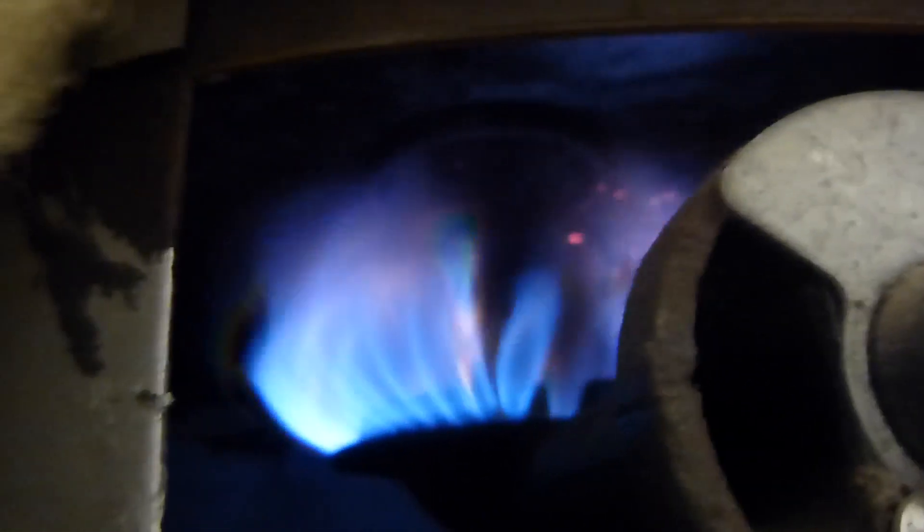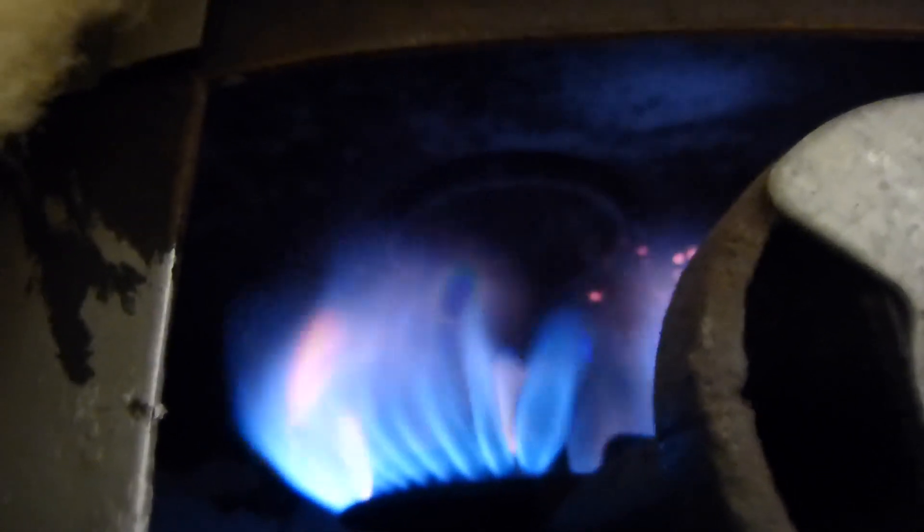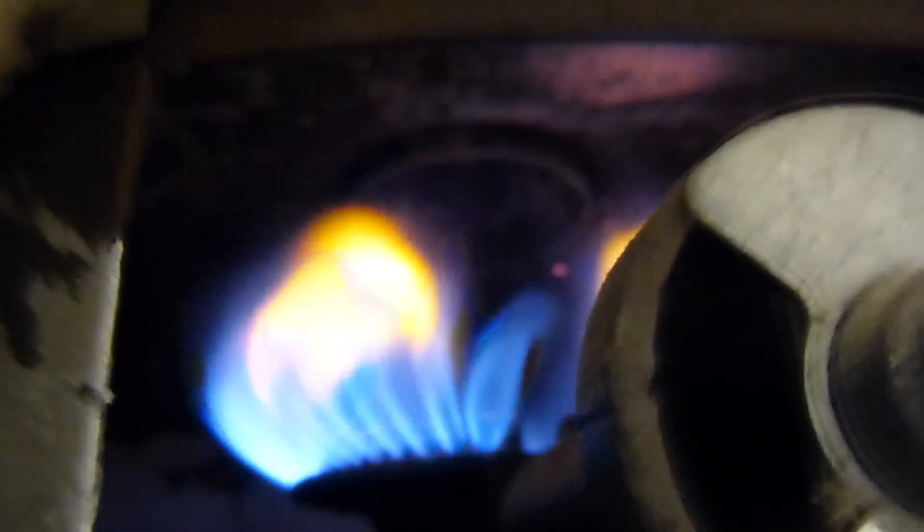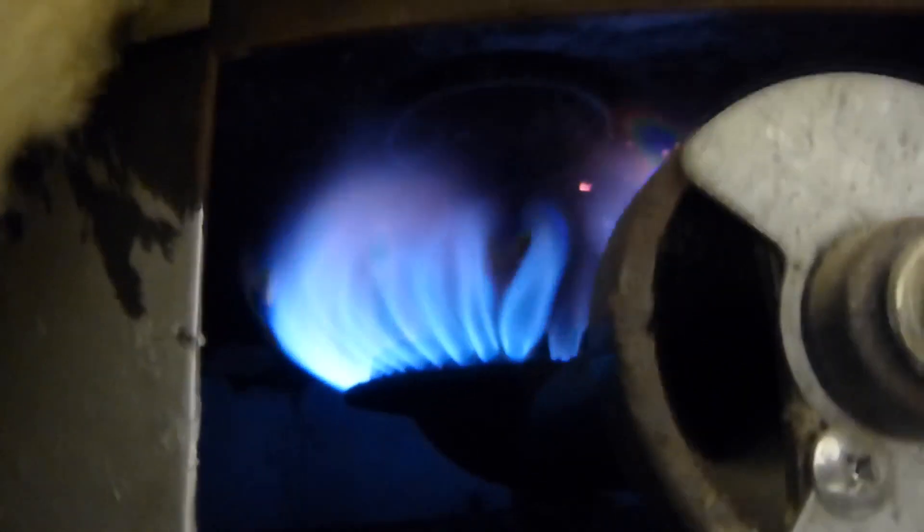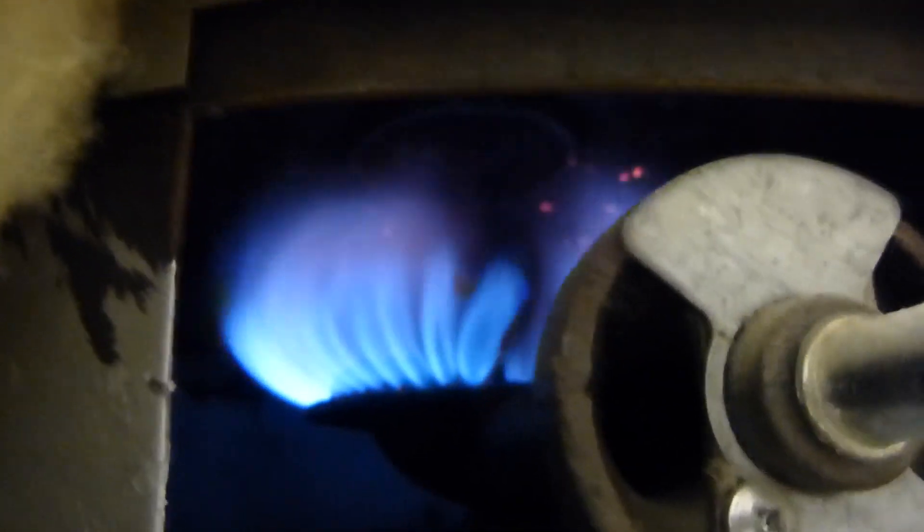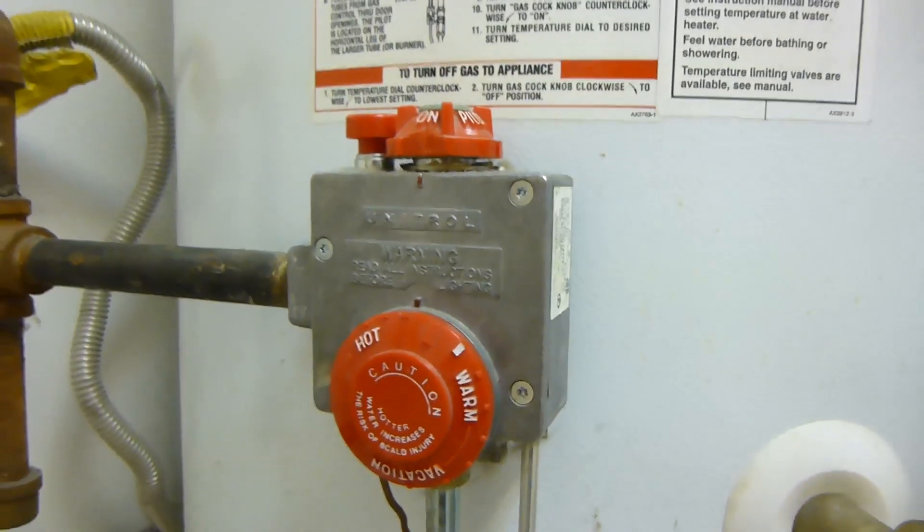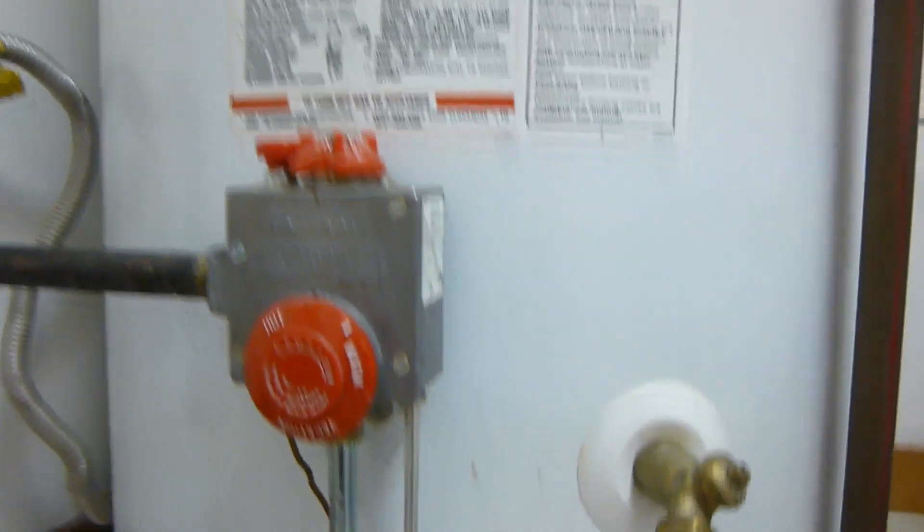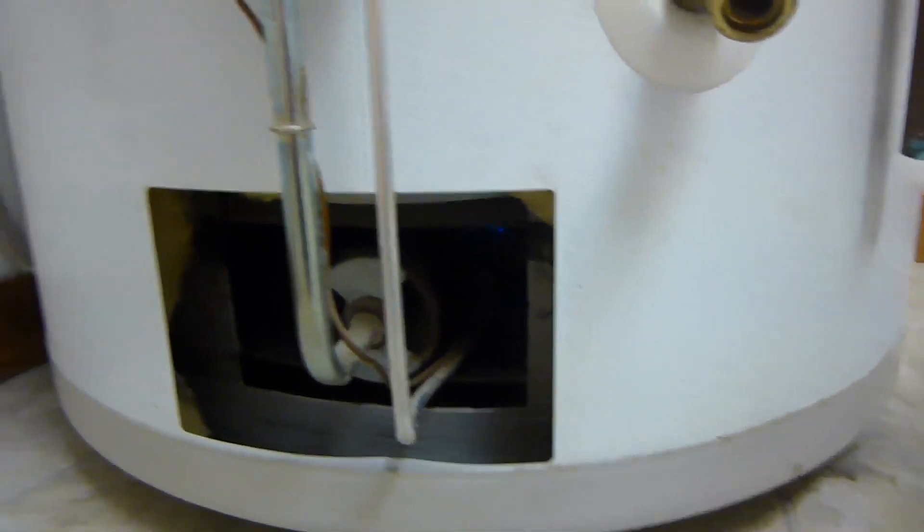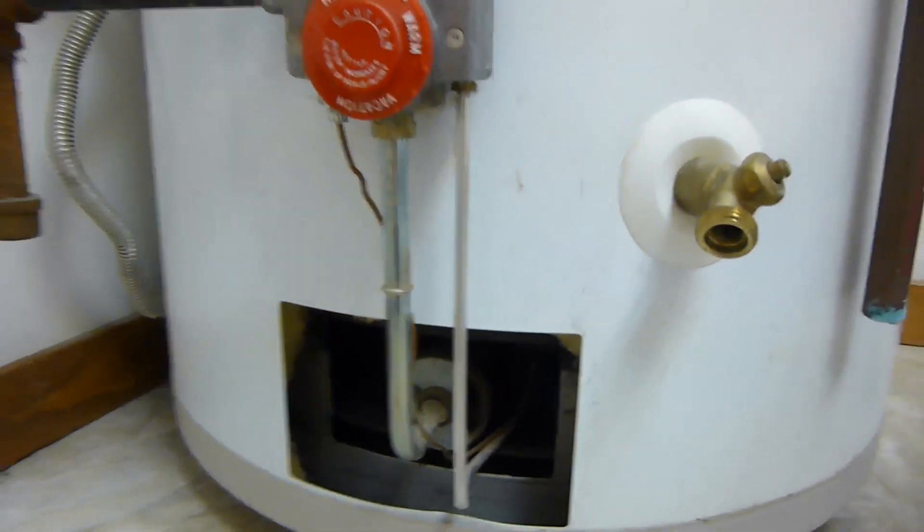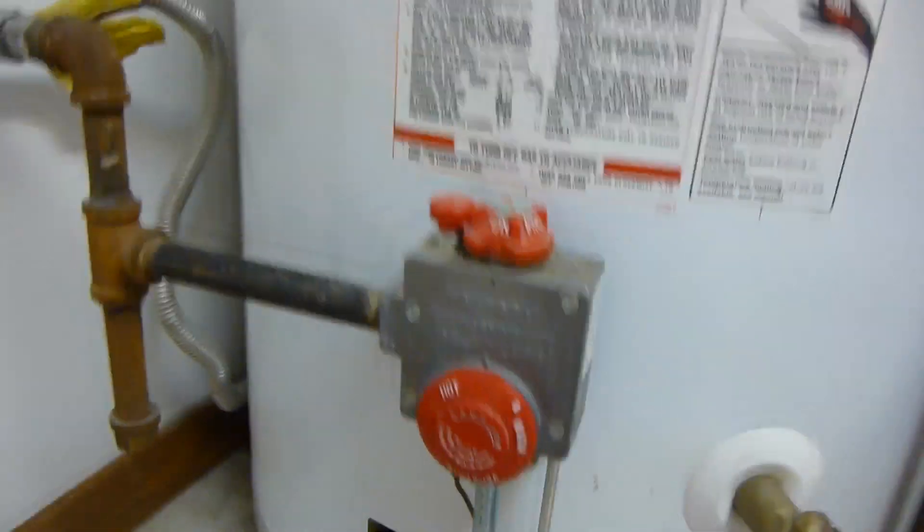And in case you guys don't know, this is what a hot water heater looks like underneath gas. You can see in the middle there maybe. There's actually, that's the pipe that goes up through the bottom of the hot water heater. And then we've got a nice big burner down there. And there's the air intake which you could actually adjust. And then we've got our shut off. So, the gas water heater is pretty nice because, well, natural gas here in Pennsylvania is pretty cheap. As well as, it's fairly efficient I think.